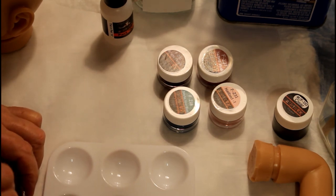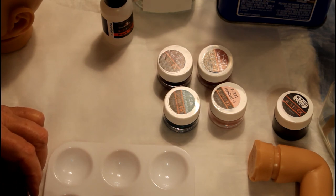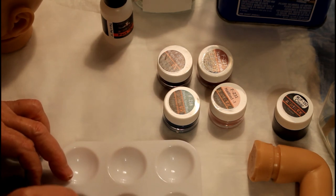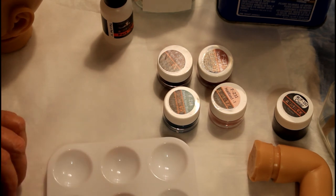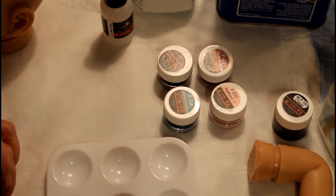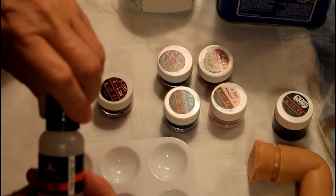Okay, so this is pretty well mixed up. But you don't need much. Like this much. Yeah, that much. Okay, so that's my color, lips, and an equal amount of A.